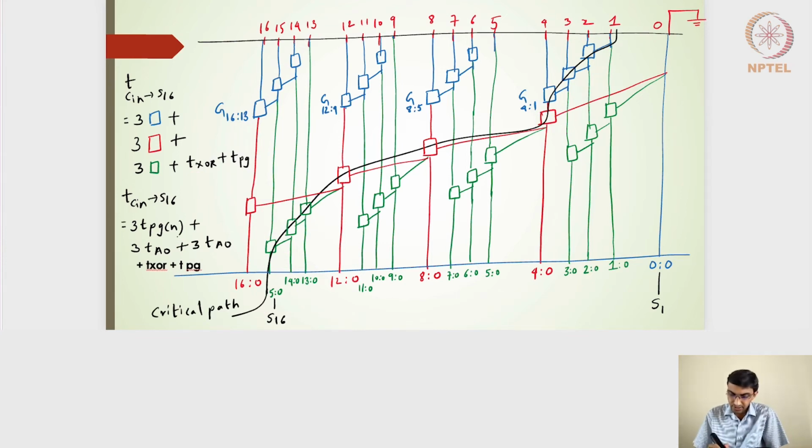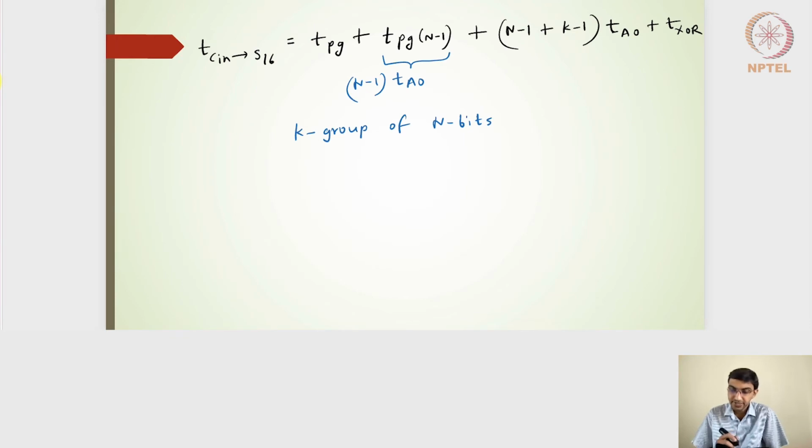So the overall delay or overall critical path is denoted by this particular black line, indicating in this particular middle stage the critical path, or the maximum delay that it takes in this stage, and it is 3 blue boxes, 3 red boxes, and then 3 green boxes. So finally we have T XOR, and T PG is nothing but the bitwise, and then this T PG of n is nothing but the group generate and propagate signals, whatever is needed, and whatever is the delay due to those particular AND and OR gates. All right, hope this is clear.